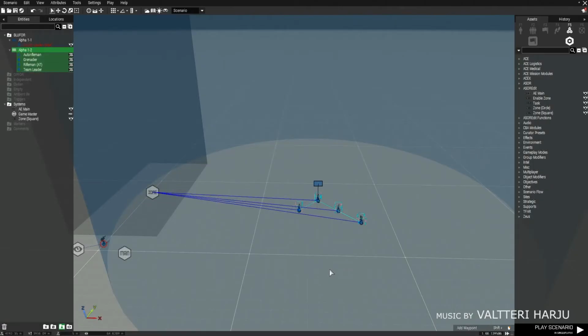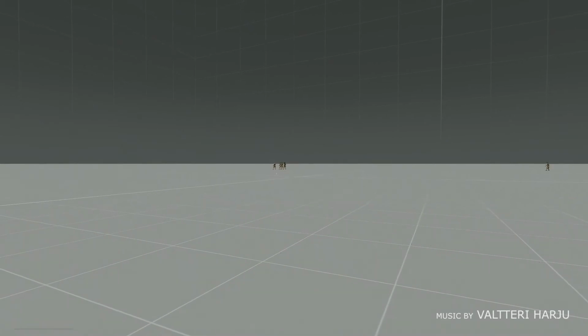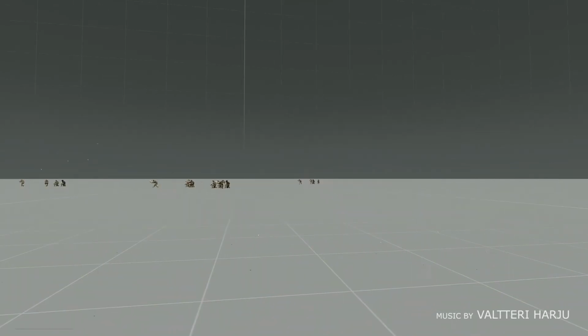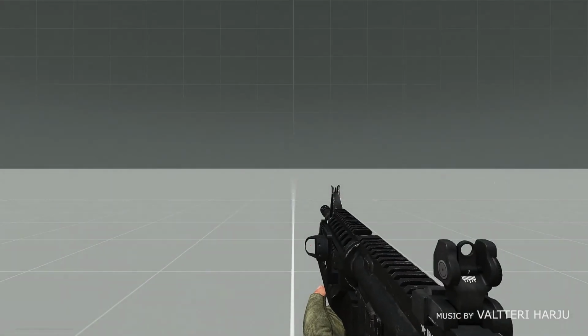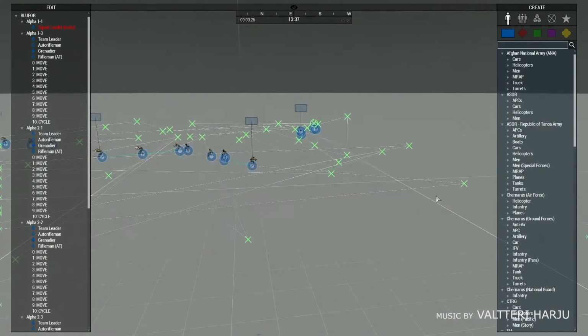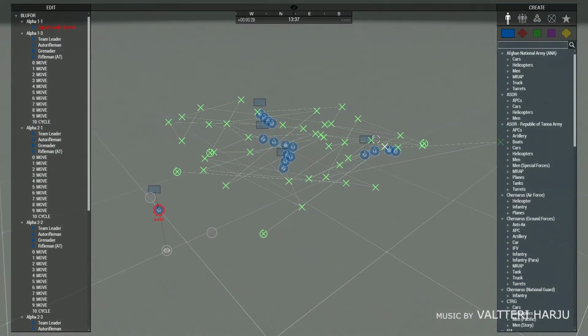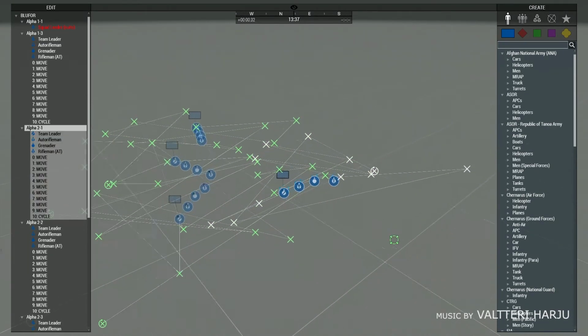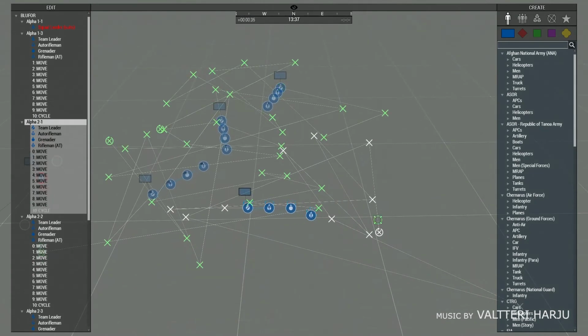So let's have a quick look what that looks like. So if I walk into the zone, the group starts spawning around in their random 50 meters, and they're in crouch. I left them in crouch. But if you go to Zeus, you can see they've all got their own waypoints in that 50 meter area. You can see this group's here, his 50 meters is here. It's based off where they were spawned.